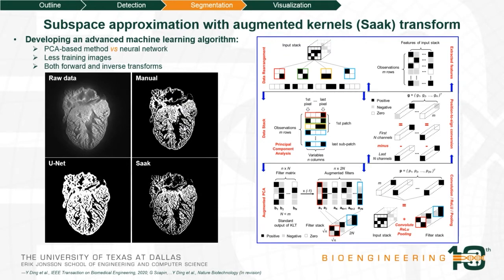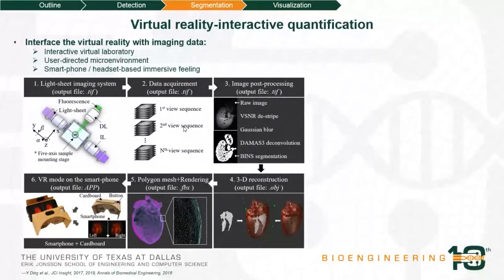Our method is basically based on principal component analysis, and we use it to extract features from raw images and apply random forests to classify all features. This allows us to dramatically reduce the number of training images. I'm not going to include too many details of this method in today's talk, but please contact me if you are interested.